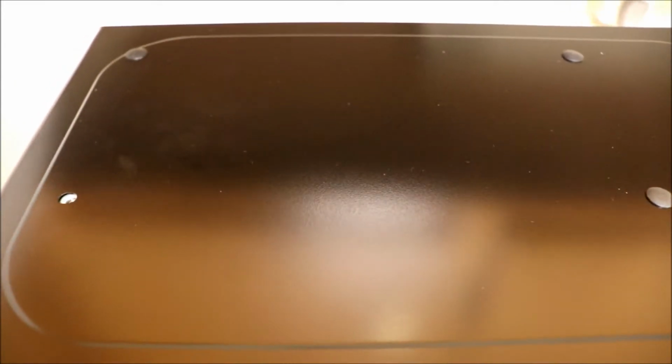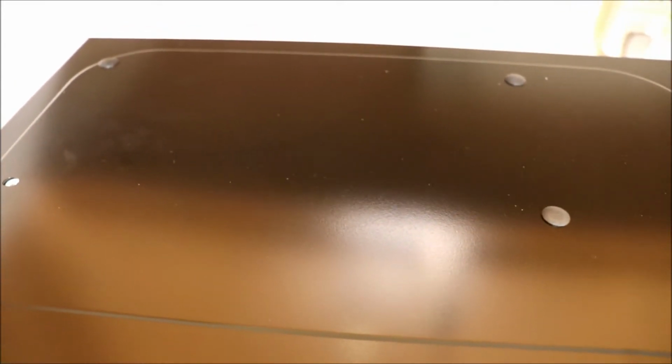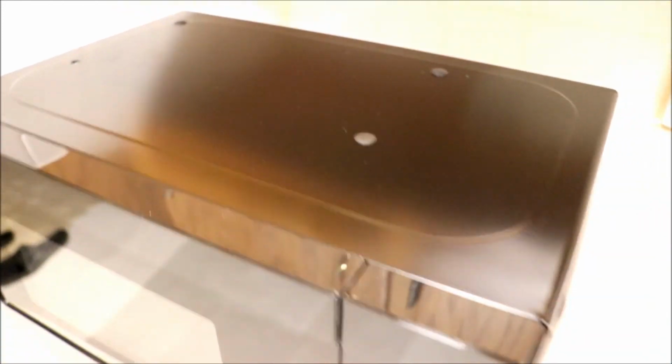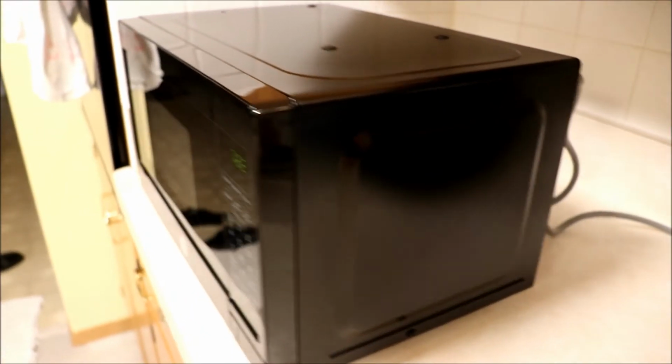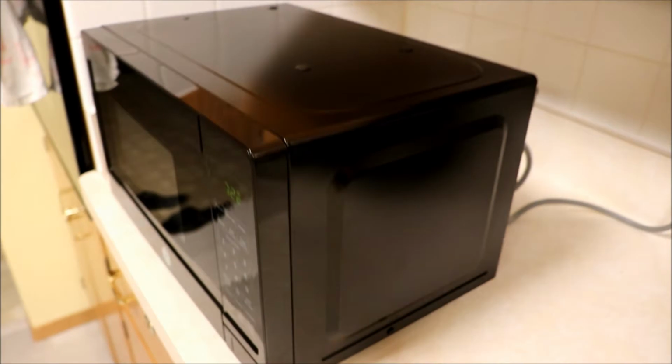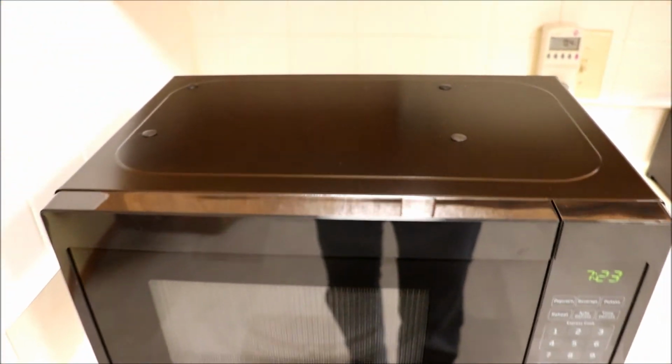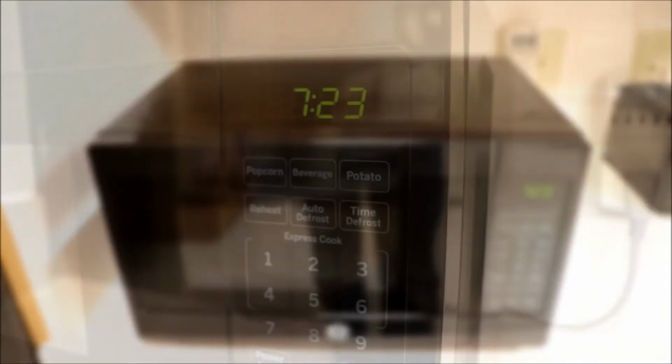The owner's manual is pretty vague, but it sounds like there must be a kit that you purchase that I'm assuming you screw to the top and then you use that to mount to underneath the cabinet. It's a pretty small microwave. It is compact, so it's going to take up a much smaller footprint here. We were having problems with the other microwave, so that's why I purchased this one, and we're going to see how it does here in a second.